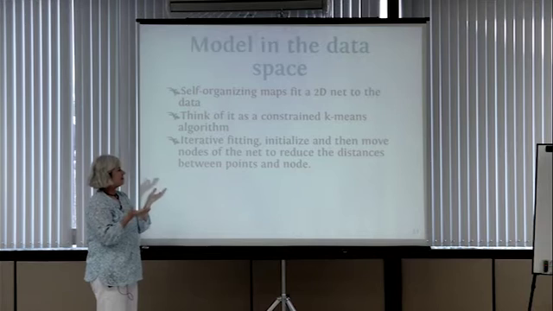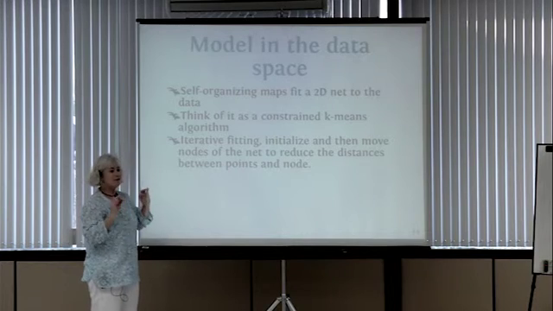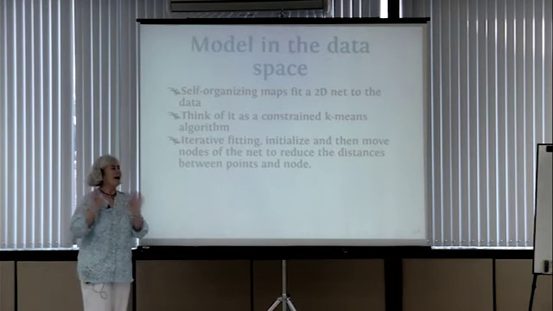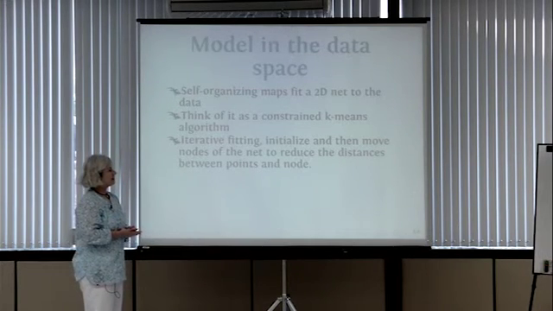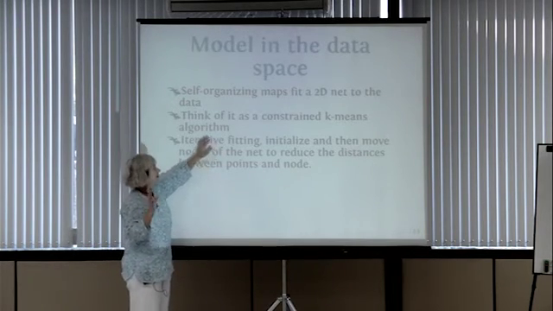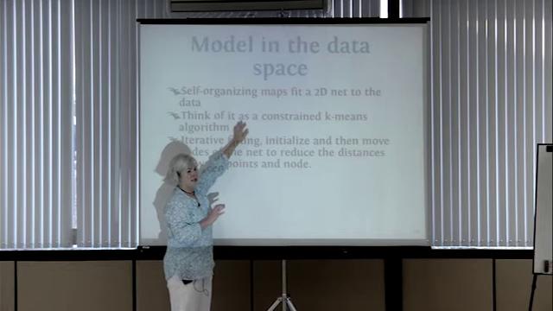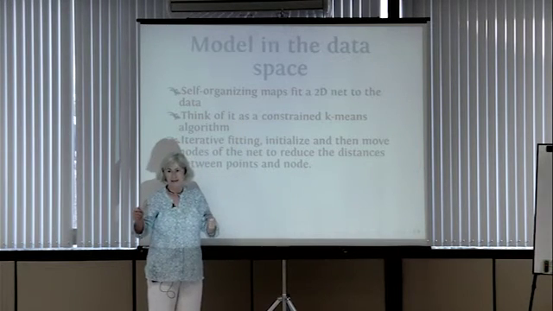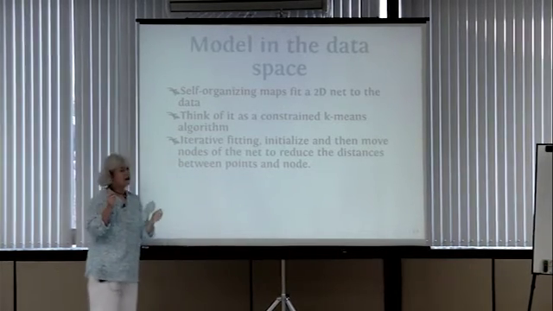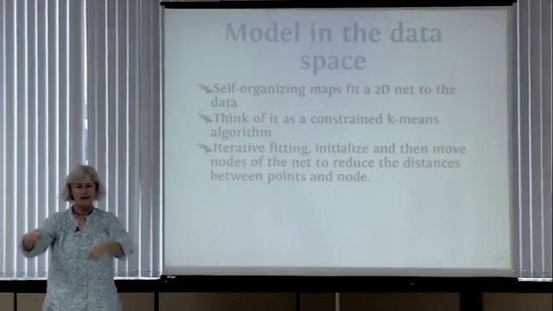Okay. It's a method that's come from the machine learning community, and it's a very, very cute method. It actually is really gorgeous, but it's not that much different from the k-means approach. But the idea is quite intuitive. So in a general setting, you take a 2D net and you fit that 2D net through your data. You could think about a fishing net, and you're going to go and catch fish with your net. That's basically what we're doing.